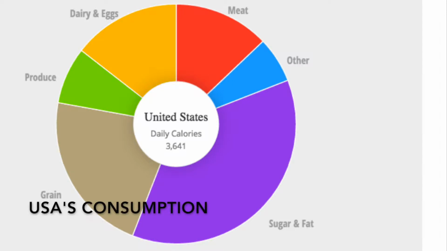This following chart is showing the calorie intake of a person living in the USA in 2011. It seems that the majority of the person's diet is made from sugars and fat, and this indicator shows that people do consume processed food in large quantities. The reason for such a conclusion is that processed food contains many components, mainly sugar and fat.